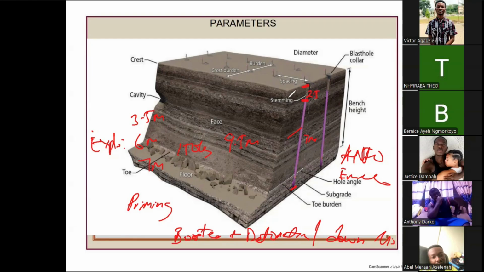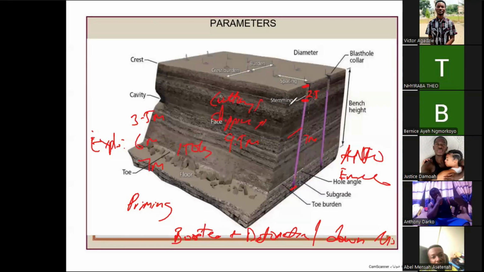Stemming is where we use inert material, to use some force to compress the explosive. Some of the materials we use for stemming are drill cuttings and also chippings.